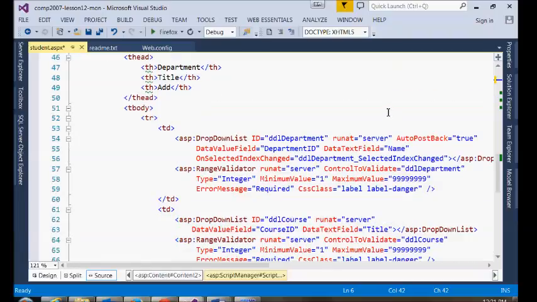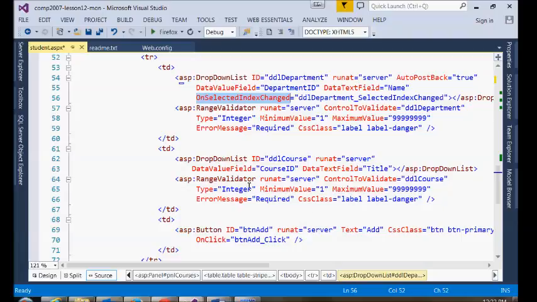So now I'm going to scroll down to the bottom. Here we had our drop downs. Here was our first drop down that has auto postback and a selected index changed event. So this drop down cascades over to this one.